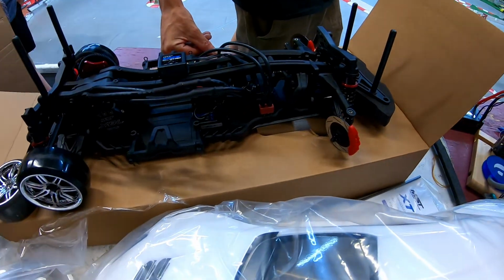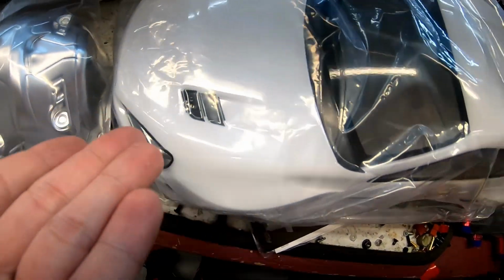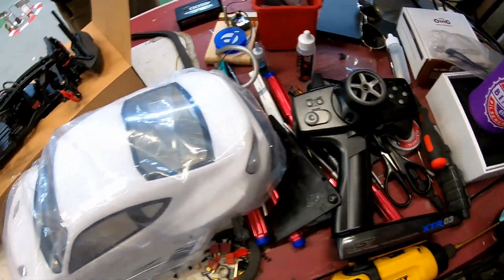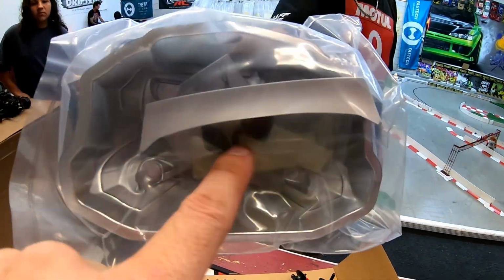But we probably won't drive this car. We're not going to drive this car in this video, clearly, because I have to put holes in the body. That's just a big letdown. What if I got this home and I don't have a body reamer? What if I don't even have a drill at home? At least they give you mirrors. Oh, they give you the mirrors from the body set.